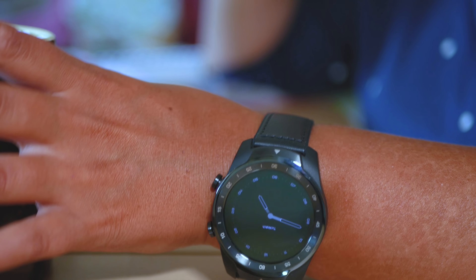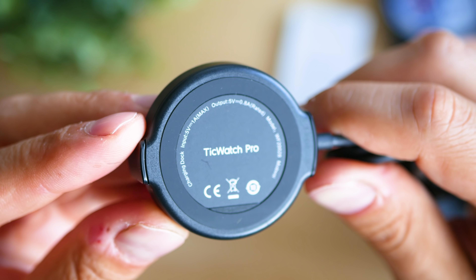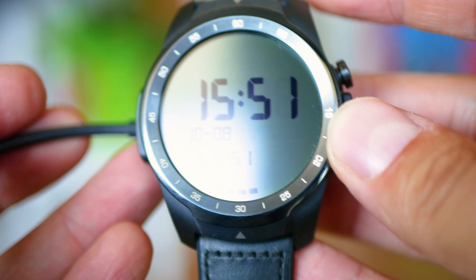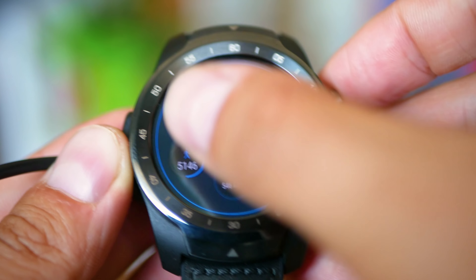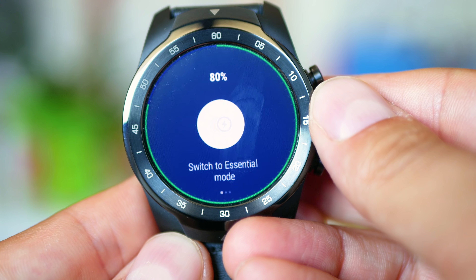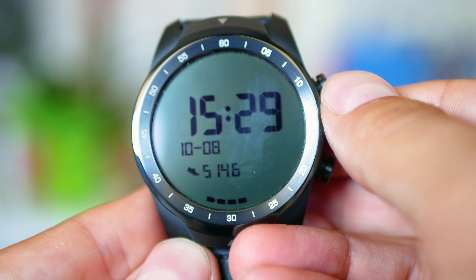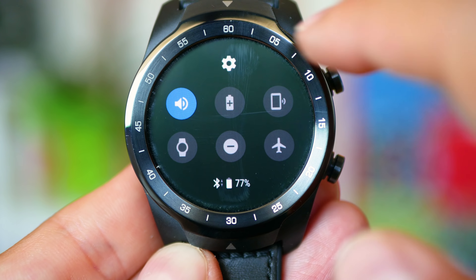Let's talk about the software. It arrives with Android Wear and at the time I received it, it was based on version 1.5, and just a couple of days ago I got version 2.0. If you hope to hear that the watch has become quicker — no, it hasn't. It is as laggy as it used to be: quite snappy after a reboot and pretty laggy after just a day of usage. There are a few significant positive changes. Notifications are now a single scrolling pane as opposed to the paginated form before. There is a clear all button and a few nice actions for Gmail. Google Assistant is now easier to access and can be quite powerful. The TicWatch Pro has an inbuilt microphone and speaker and besides using Google Assistant you can also make calls.